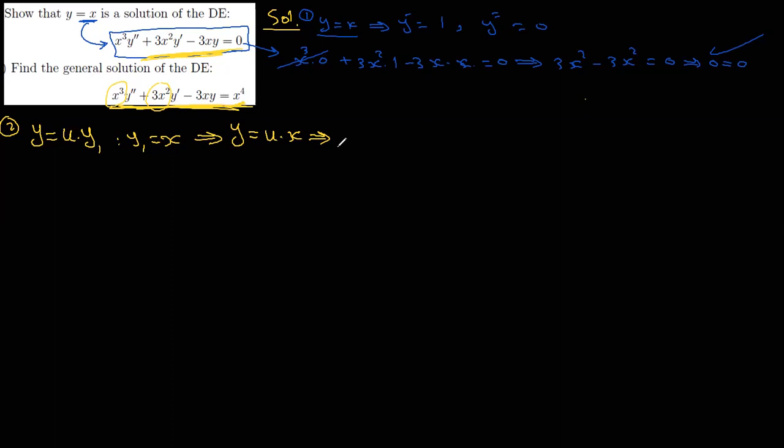Yes, doctor. So I have y equal u times x. Could you please help me to find y prime and y double prime? Okay, it's going to be u plus x u dash. I wrote here the number 1 to let the students remember that I have a product. To find the differentiation of a product, I need to find the derivative of first times second plus first times derivative of second. Continue, please, to find the second derivative because your differential equation has a second derivative.